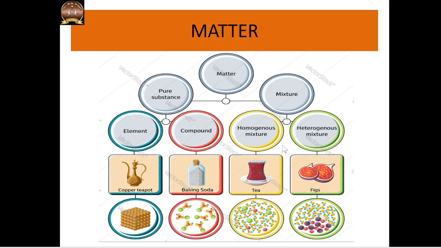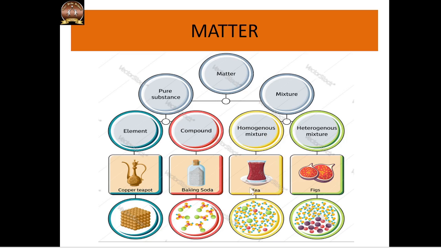Then what are mixtures? See, when we look at mixtures, mixtures can be made up of different combinations of different atoms or molecules of different substances. For example, when we talk about tea, there are the particles that make up the tea leaves. Then there are the particles of fat from the milk. Milk itself is a mixture of so many different substances, including water. So all of these come together to form a mixture. Then what is the difference between, say, a homogeneous mixture and a heterogeneous mixture?